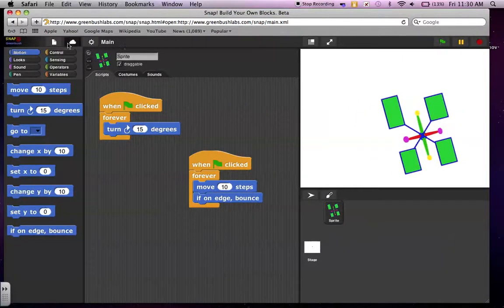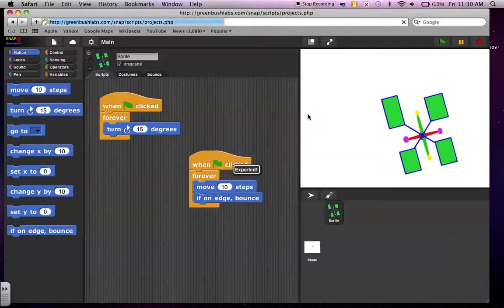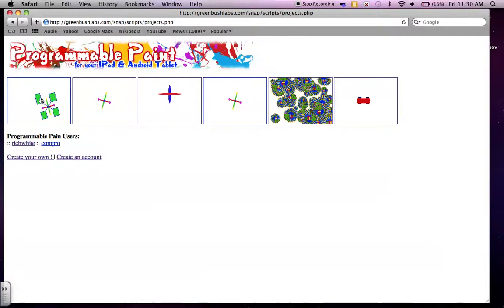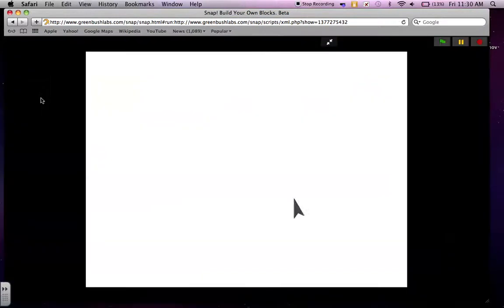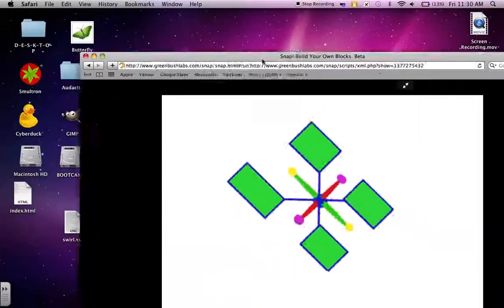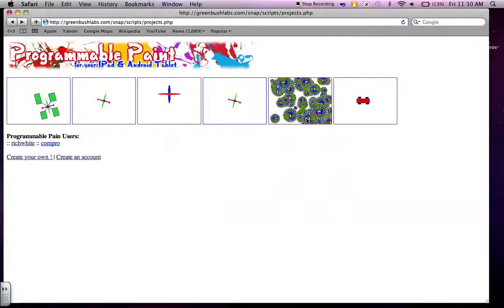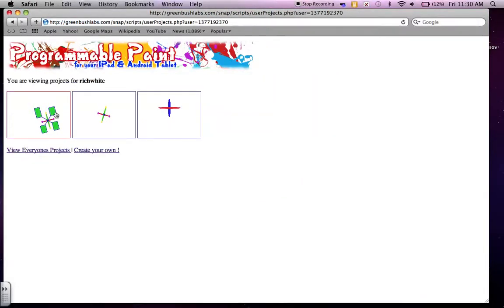So now if I want to save this, I can go up here. I've already logged in. I can go up here and share with the world. Yes. And you see, since I've logged in, I've got it. There's my project. Now if I wanted to share that with my friends, there it is. So that's my project. Let's go back here and also notice that when I go back to my username, see how now that project's added, that little programmable art project's added.